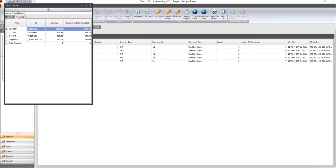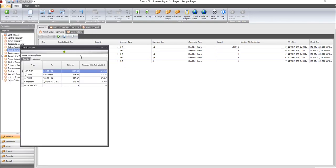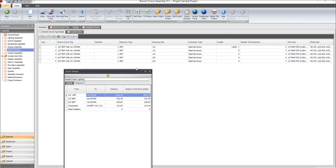You may want to open this up a little more if you can't remember what you wrote. But we got a 1/2 inch with 3 number 12s. That's 1,829 foot. So we'll make that be 1,830. And then with 5 number 12s, I'll just arrow down a couple times. It's 515. I just make that be 520.